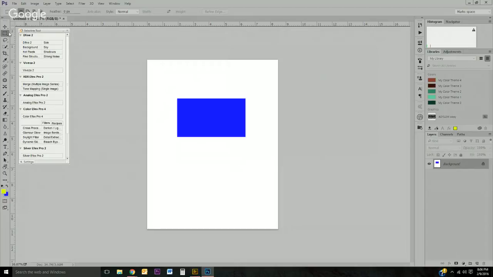If I were now to say, hey, let's grab my elliptical marquee tool, and let's put a yellow circle on there, and I filled that in with yellow. Guess what I just did? I grabbed my yellow crayon out of my box of crayons and I just colored right on that blue rectangle.